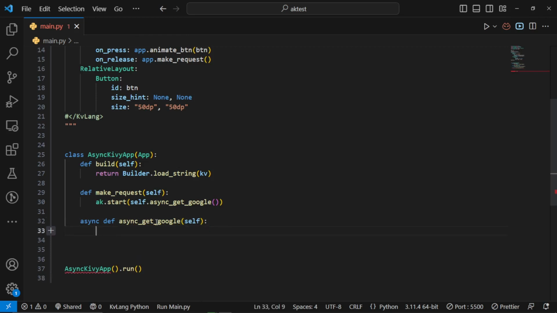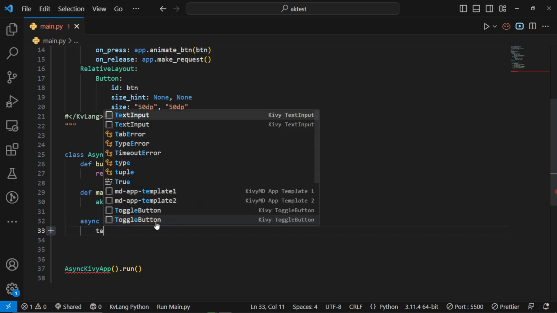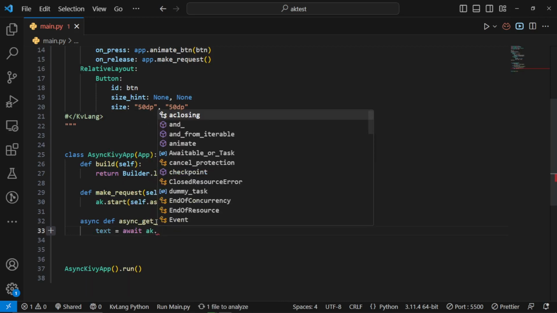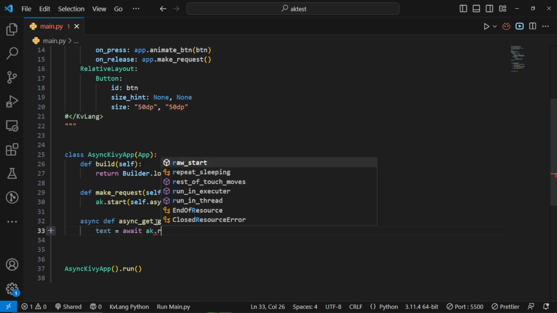Now this is the situation where we are going to make the request to Google. But we need to return the request and get the text or the HTML, whatever we get from the request, and print it out. So I'm going to change this to text is equal to await. We are going to await this and then run this get request function in a thread.